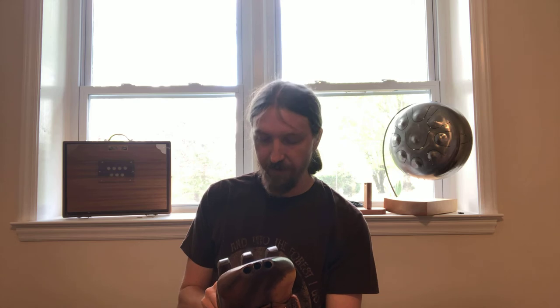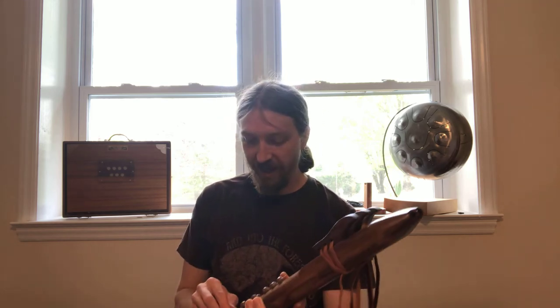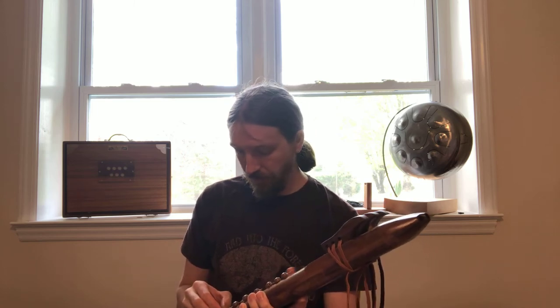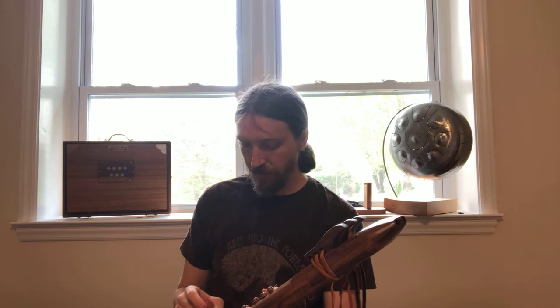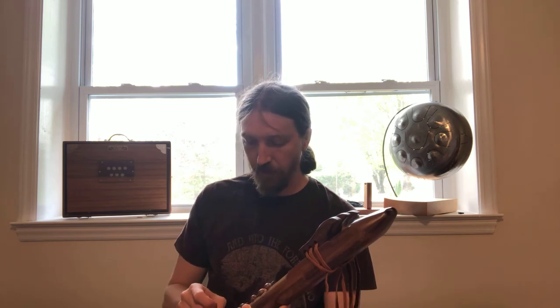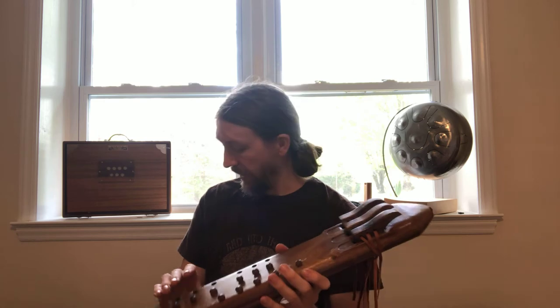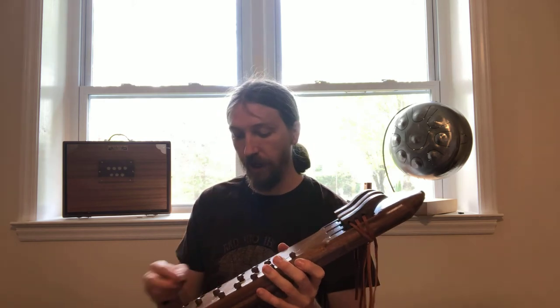And so the last thing that I want to share about these flutes is basically this is as far as, I mean, you can always take it further, possibly, but this is as far as I like to take it. These flutes have so much potential of what you could do with them. There is a simpler version that I recommend for most people if you're looking to get a flute similar to this and have a lot of the different options.